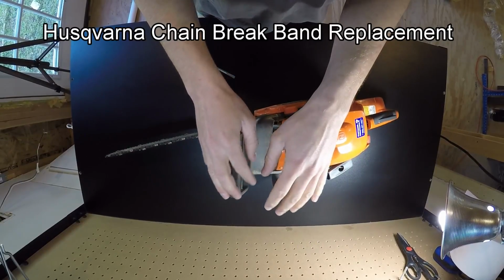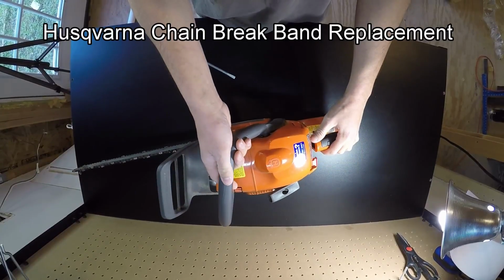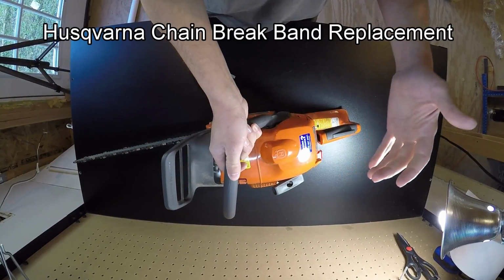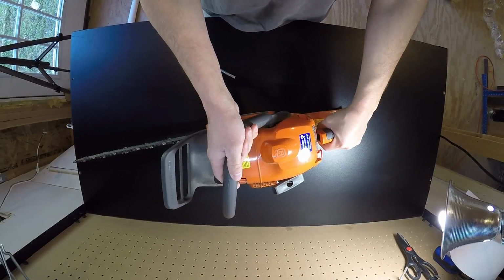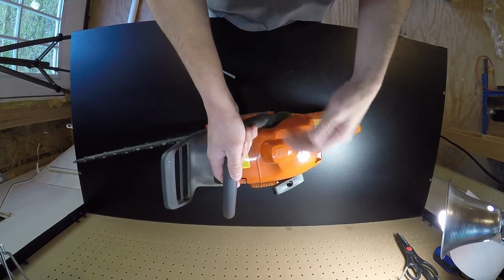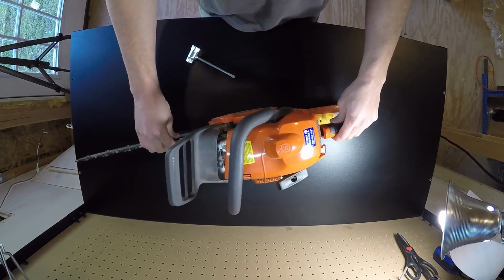Today I'm gonna fix my Husqvarna chainsaw. I bought this a little over a year ago, and it's been doing great. I've cleared a lot of trees out of my woods for the trail, and haven't had any problems with it. It starts right up. It's been a great chainsaw.